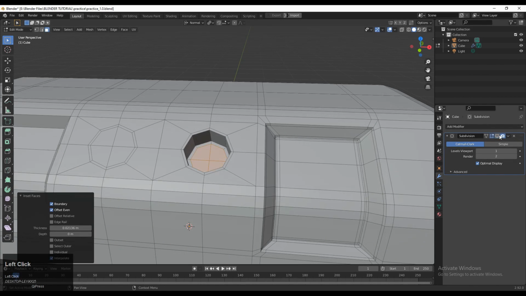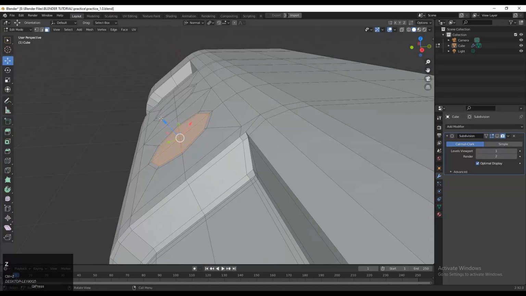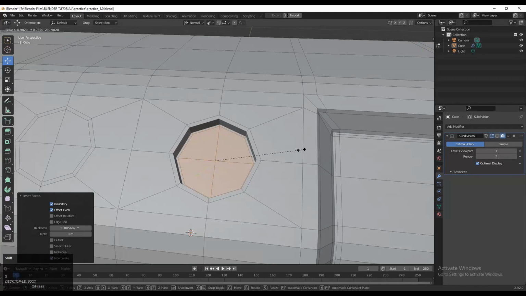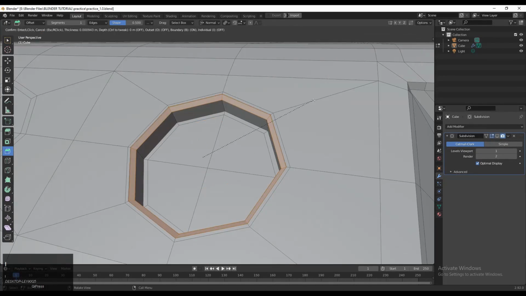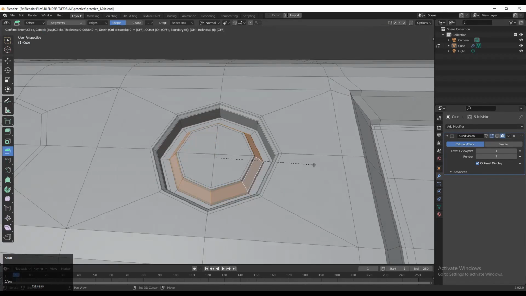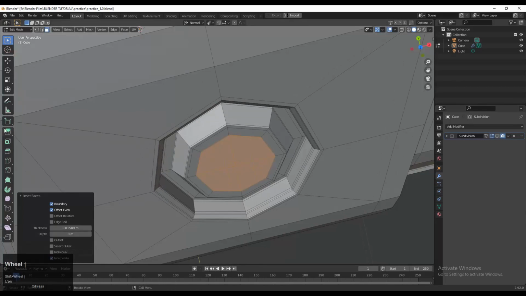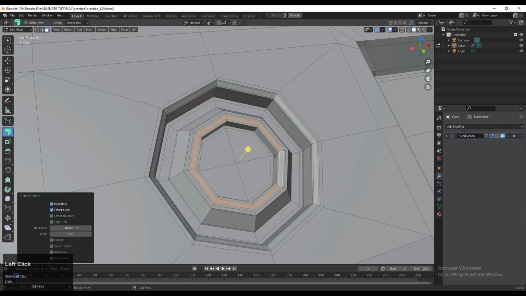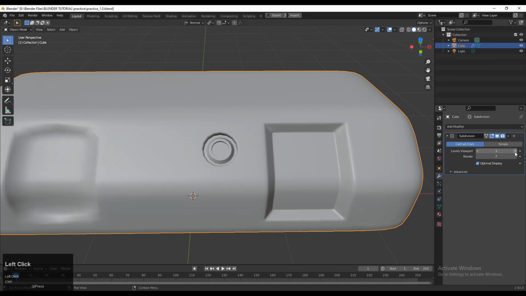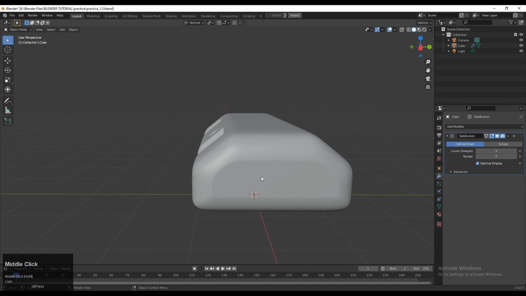We use this kind of method many times in our tutorials. Okay, I'm just fast forwarding this, so that's why. Just to create a little bit of boolean kind of structure like a cylindrical design. And then you need to add a few more loops there, so you can use the insert operation for that. Okay, and that looks good. Then you can take the symmetry, select everything, mesh and then symmetrize.